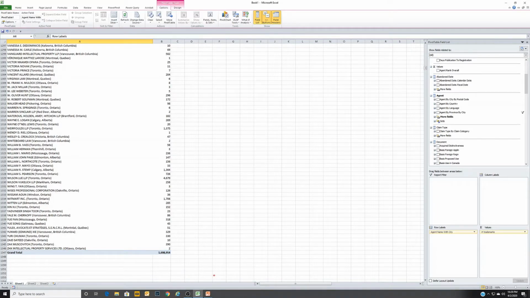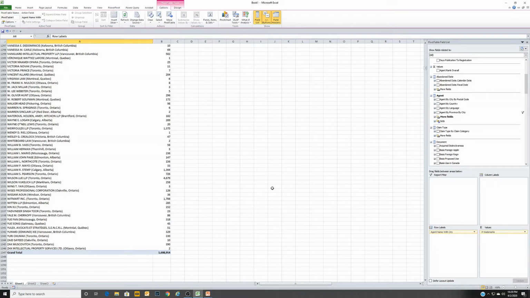And here you can see that familiar number, 1,698,954, that being the total number of marks represented in the cube, and the numbers in the column above it being the number of marks for which each of the indicated agents are the agents of record.